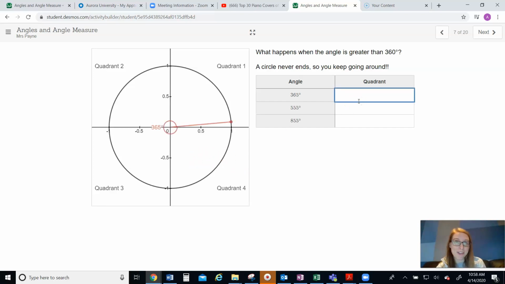So we have 365 degrees. You can see in the circle here that it starts here, gets to 360 and goes just a little past 360. And that's why it's in quadrant 1. Same thing here. So I have 90, 180, 270, 360, 450, 540. Well, 555 is just a little bit past that 540. And that's why it's in quadrant 3. So I'm counting up by 90 degrees every time.